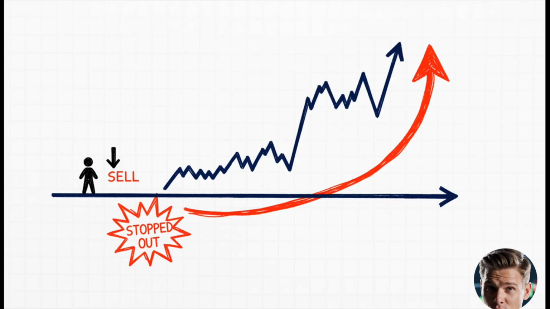And this picture right here illustrates the exact problem we're trying to solve. You've seen this happen, right? Price breaks the trend line, you jump in short thinking, this is it, the trend has changed, and then, boom, it snaps right back in your face, stopping you out for a loss. That is the costly fakeout, and our next set of rules is designed specifically to filter these out.